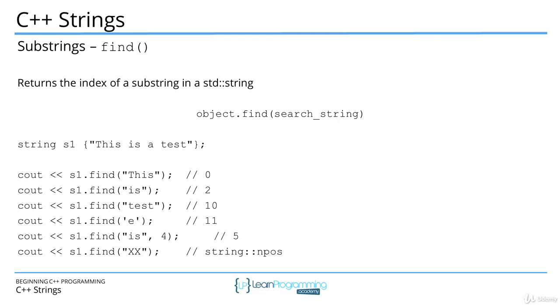Finally, what happens if the string or character we want to find just isn't there? Well, in this case, the method returns end position, which means no position information available. You can check for this value in an if statement, and if true, you know what you were searching for wasn't there. Very easy, very powerful. There's also an rfind method that starts searching from the end of the string to the beginning of the string.